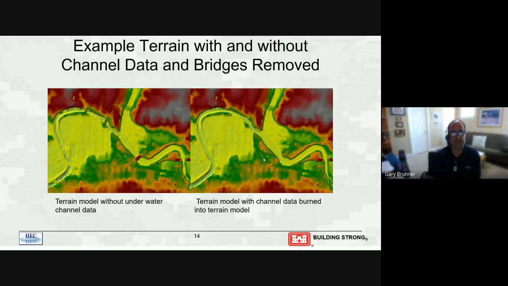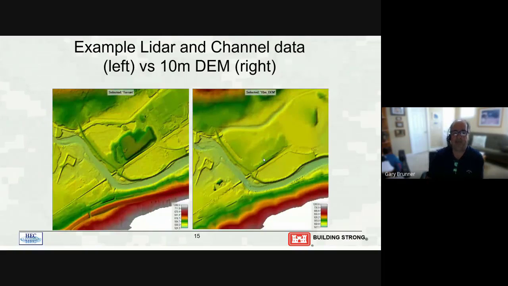Here on the left, I've got detailed LiDAR. On the right, I just have a USGS 10-meter DEM. You can see that the levee is way more accurately represented with the LiDAR data, whereas with the 10-meter DEM, it's hardly there. It's just in bits and pieces.